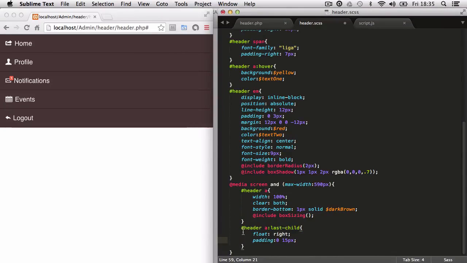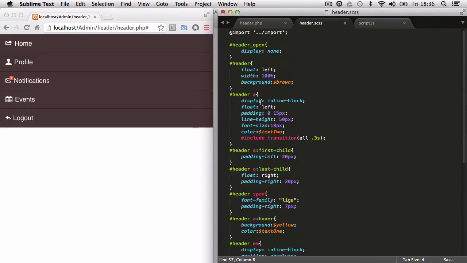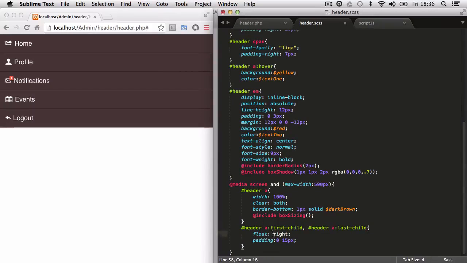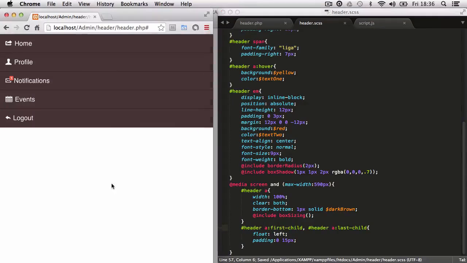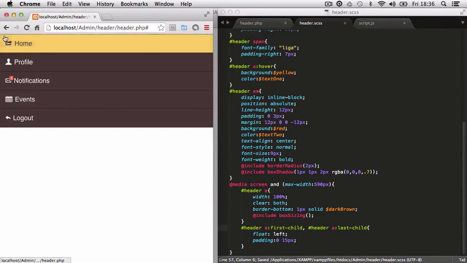And also don't forget we need to target the first child as well. So let's copy out that and then paste this in and put a comma between the two. So we're going to target the first anchor child element and also the last. And also by default they're all floating to the left. So I want to change this float right to float left. And then what we can do is just very quickly save that and make sure that everything is now perfectly in line.